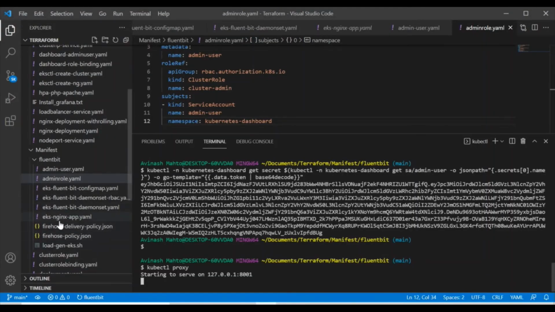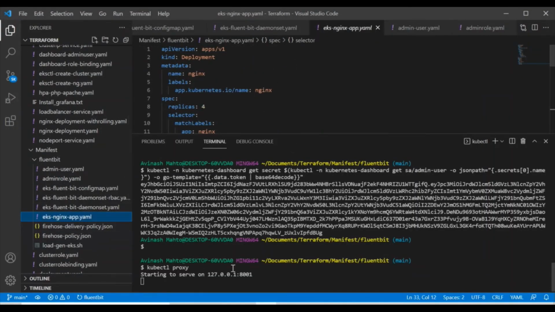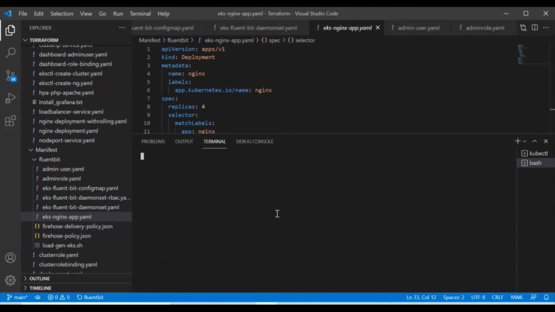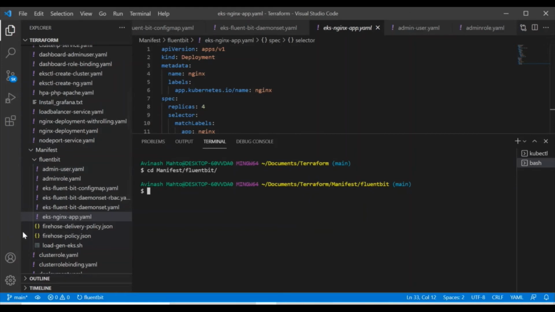I already have one file of an Nginx deployment, this one, and let me take another terminal and go into manifest, and then the folder name is FluentBit, and then I say kubectl apply, then eks-nginx.